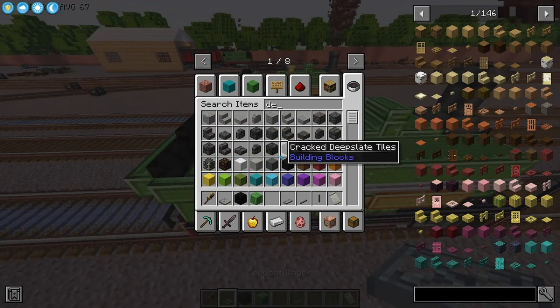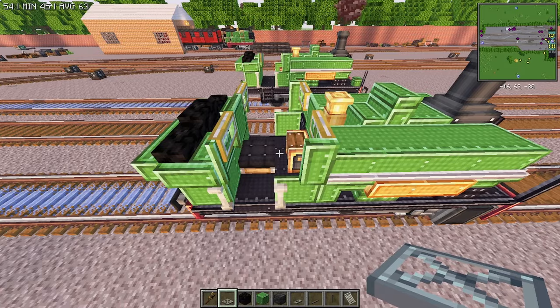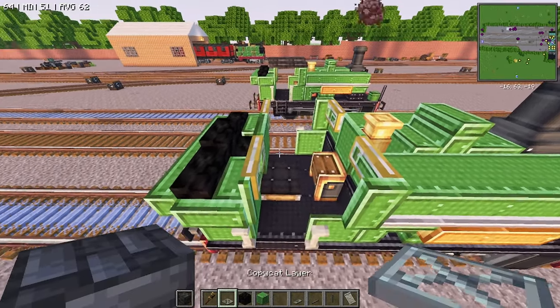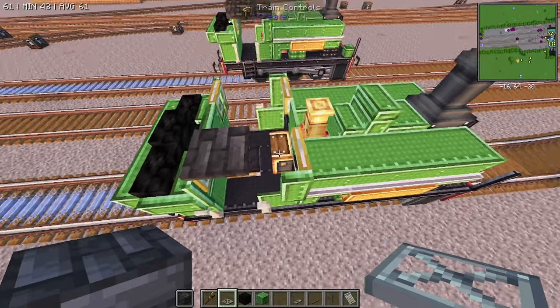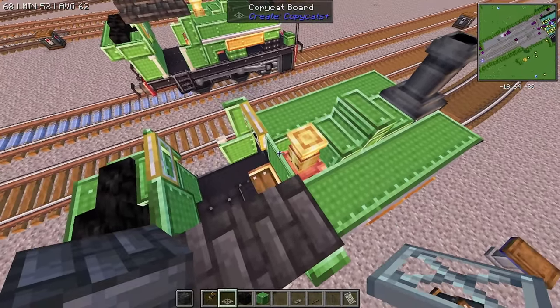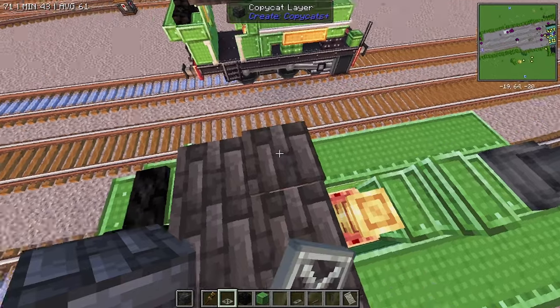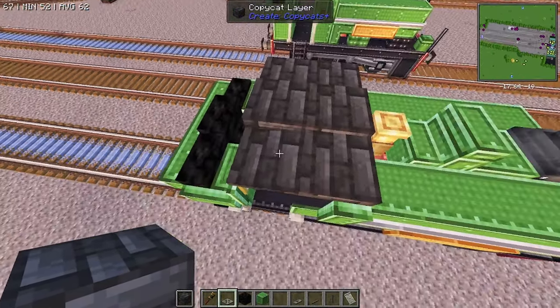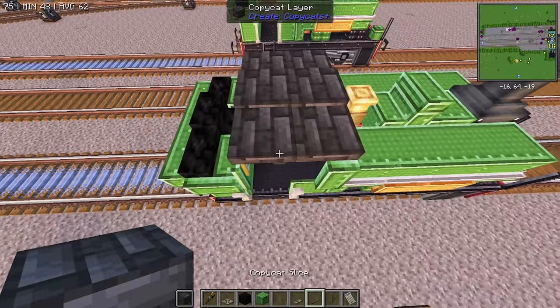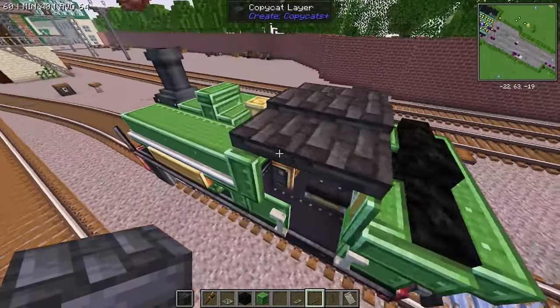Now grab yourself a deep slate tile, placing that deep slate tile in your offhand. We're gonna place down a layer roof just like we normally do. Click it up so that it's level 3 in the middle, level 2 on either side. Grab your slices, put your slices there.